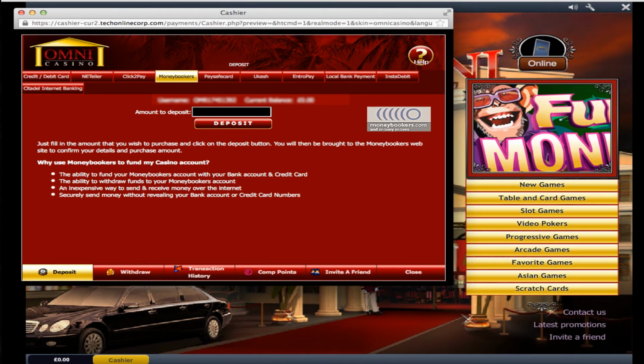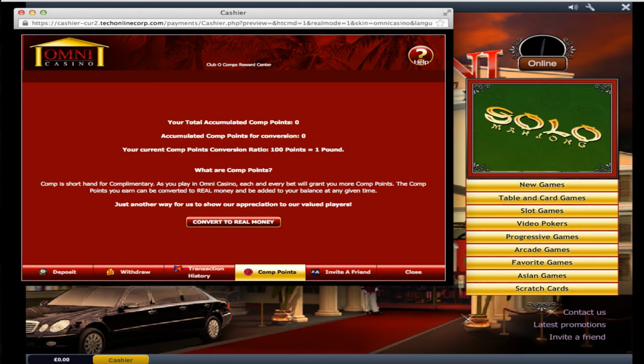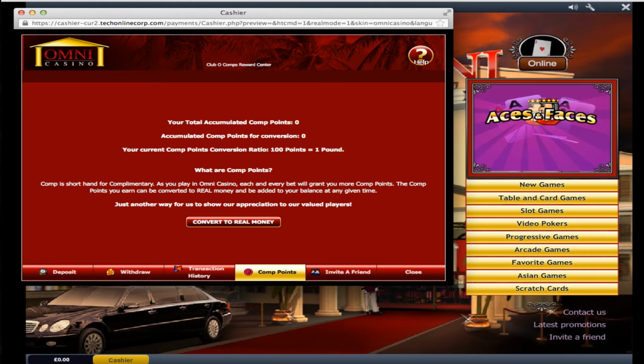Now one other area I just want to highlight in this cashier section are the comp points, which you'll find at the bottom here. Comp points are regular throughout all online casinos. The more that you play with real money, the more comp points you'll be given. The comp points at Omni Casino form part of their Club O VIP program, and all new players, when you open up a real money account, start off at the default level, the silver level, whereby for every $10 of real money you spend, you'll be given one Omni Casino Club O point.